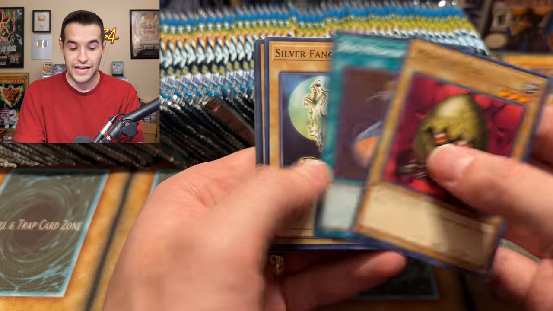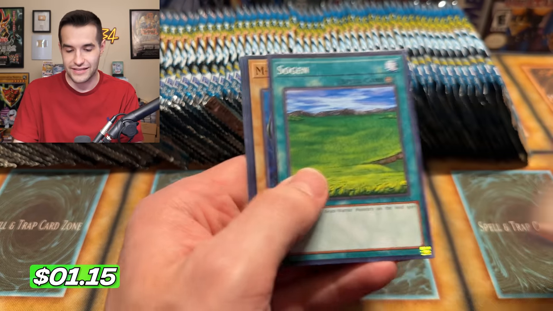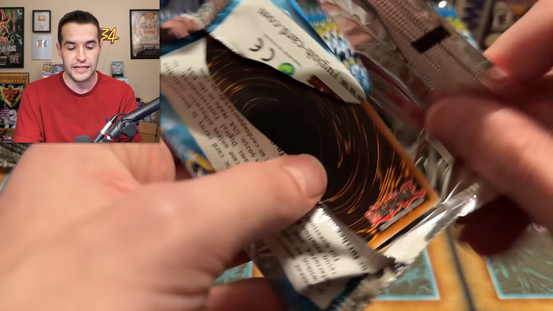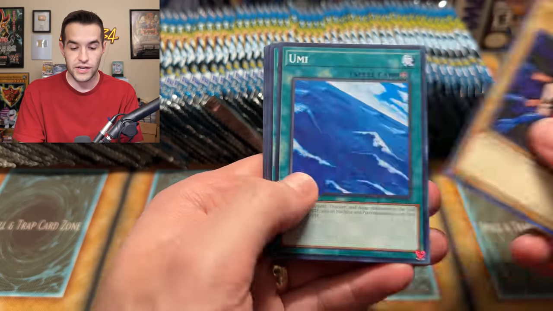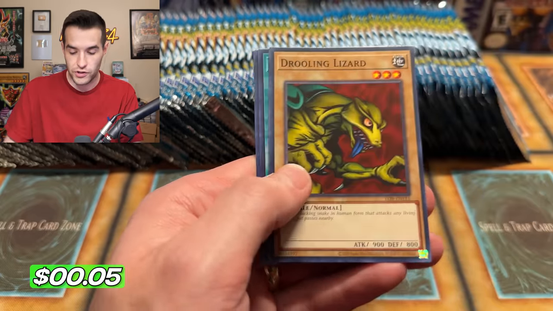So far, 7 different foils out of the 22 we need. Ah, there's a repeat. Celtic Guardian. Okay, it's got to start eventually. Eventually, we're going to start pulling the same foils in the super rare slot. No secrets yet. No Succubus Knight, Umi, Vile Germs, Armail. We got Arm Ninja and Infinite Reflection number 2.